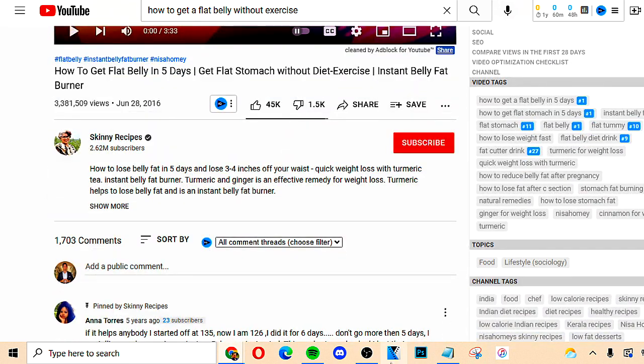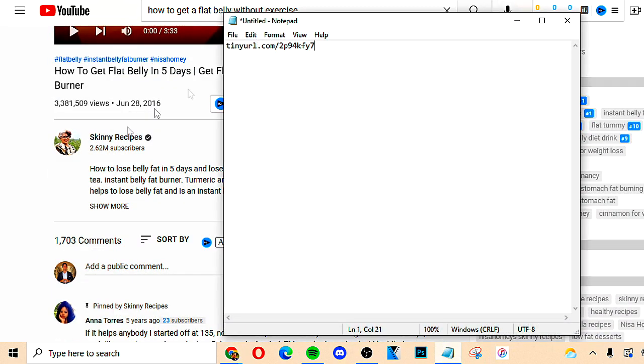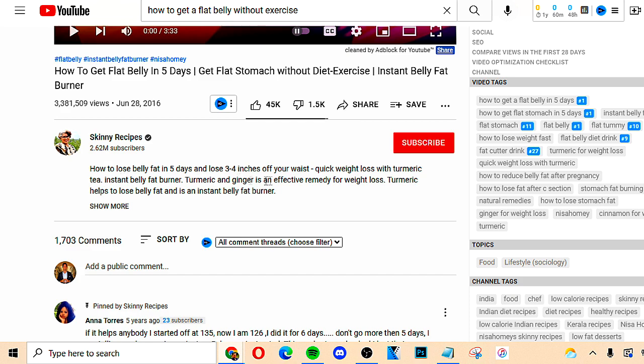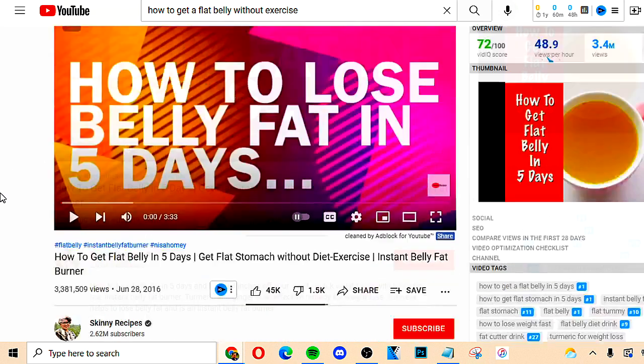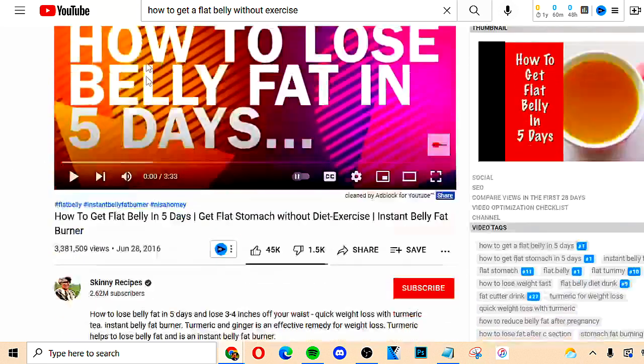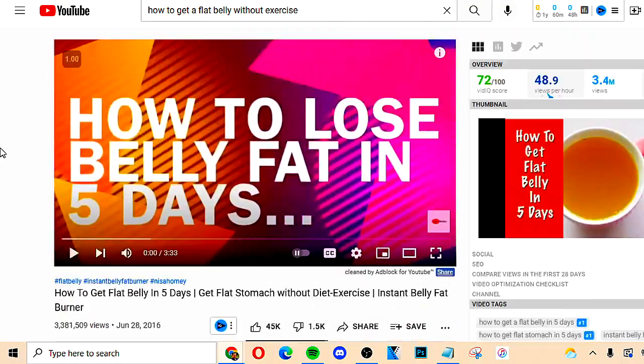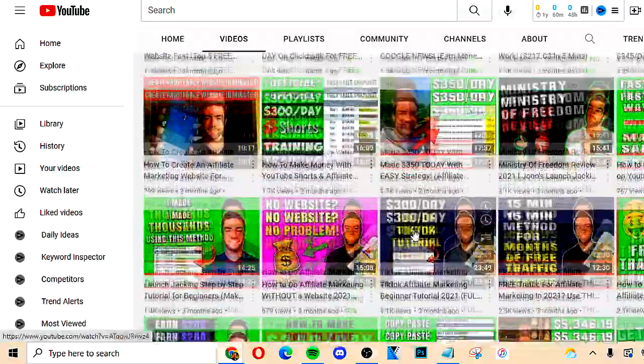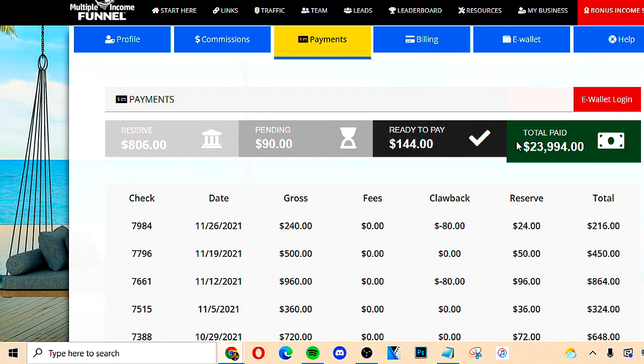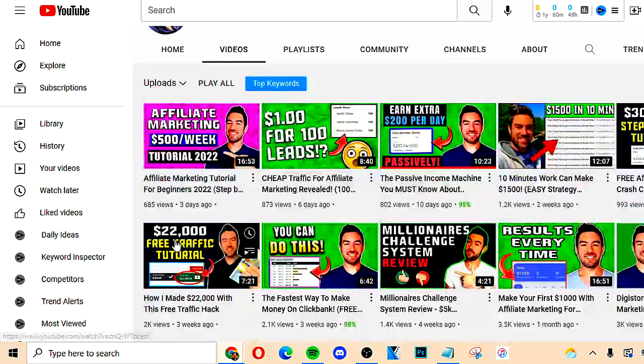And then again, we want to take our shortened affiliate link and we want to put it at the top of our description so people will click it. So we're attracting targeted leads and then we send them to our affiliate link. And that's going to result in a lot of sales. Again, you can see the results. I've done this tons and tons of times on my channel. And this is just one affiliate program that I've been able to generate over $23,000. So this definitely works. And when you apply these two types of videos to whatever product you're promoting, you're going to start to get results.